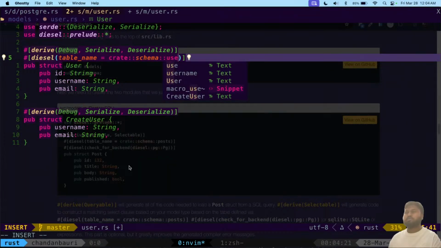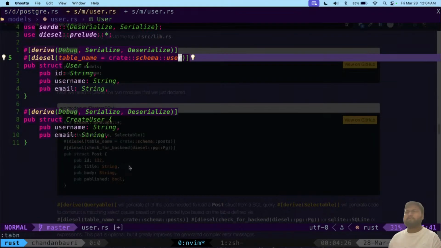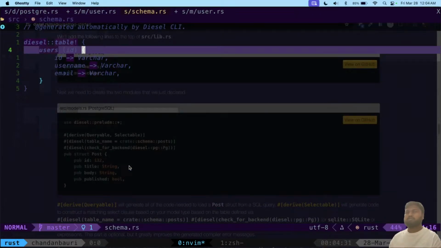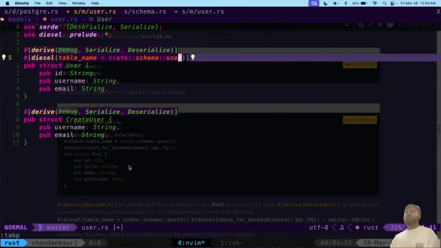Then we will have user Postgres, this schema. Okay, so I have written it properly.